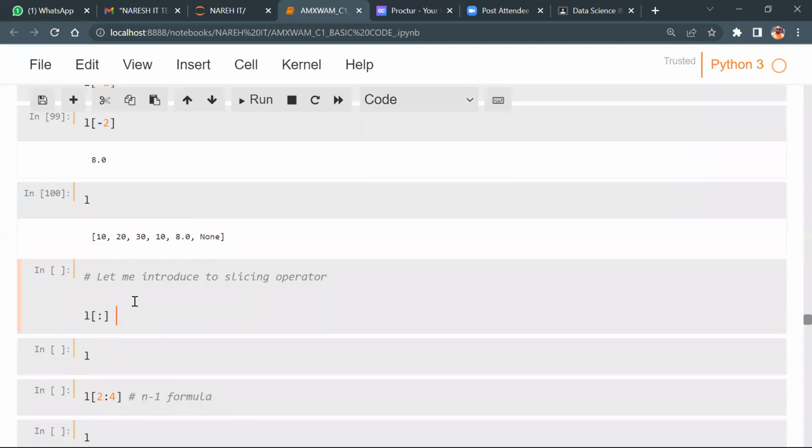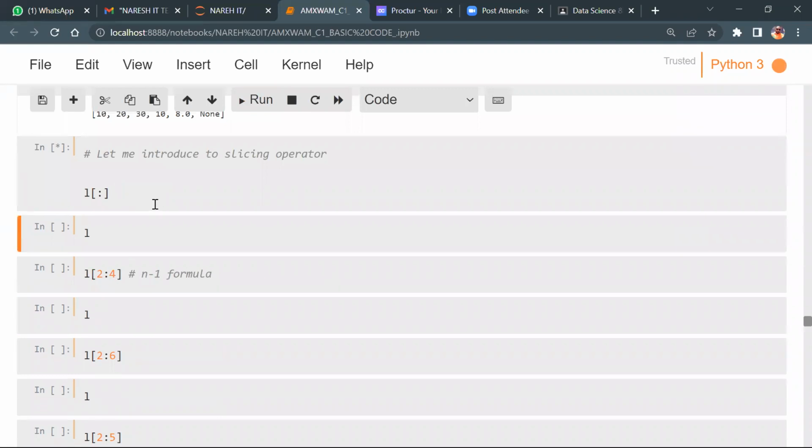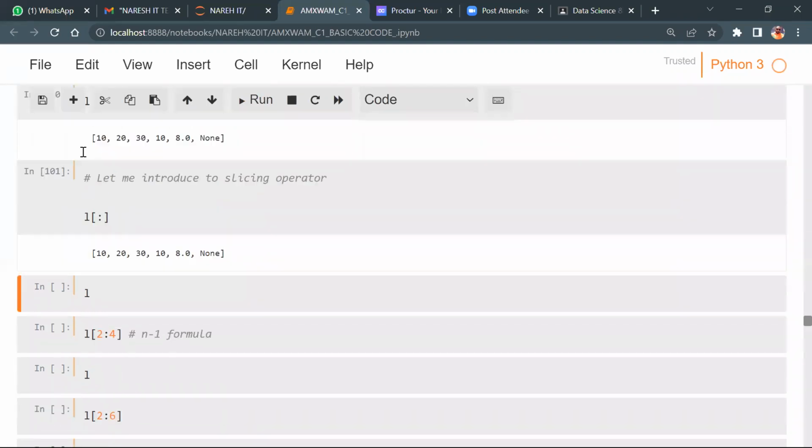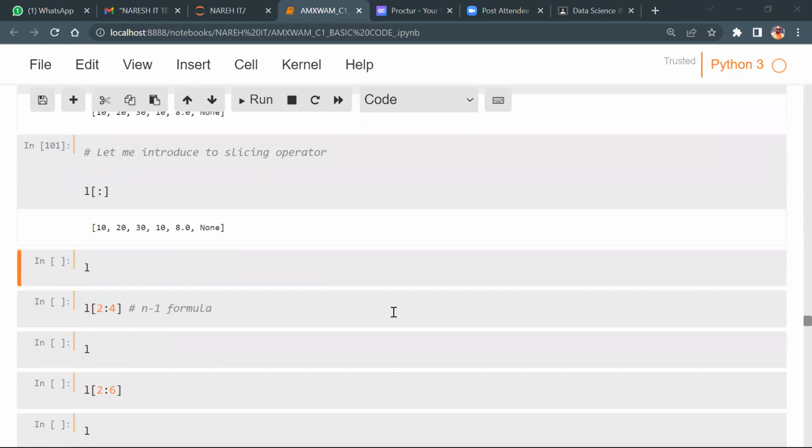So when I execute slice, can I get the same values that we get here? Can I get the same value for all the elements of the list? Now let me tell you, this is -1, this is -2, this is -3, this is -4, -5, and -6. Now list of -2 is 8.0. Do you understand, buddy? Do you understand, Chandrahash?